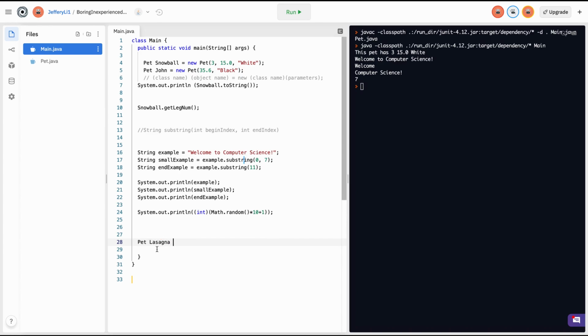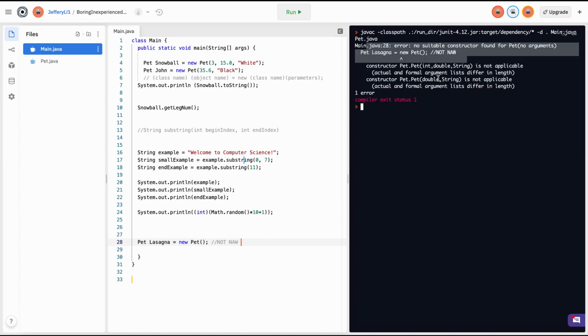So we have a pet named Lasagna, and we don't know what color it is, how many legs it has, if it has eyes or not, or its height. So we're just going to have them as the default values or null. No, you're going to use the new keyword, not null. As you can see here, there are no parameters that are really defining it. So what it's going to default to is either the default values, or if it doesn't have any default values, null.